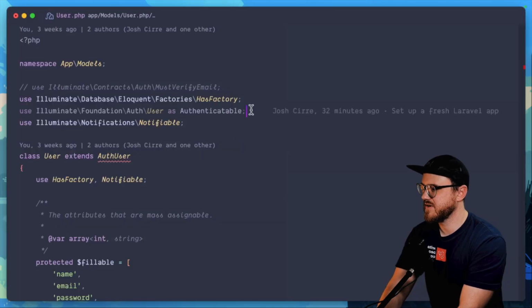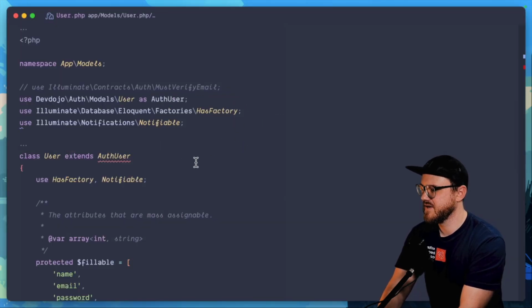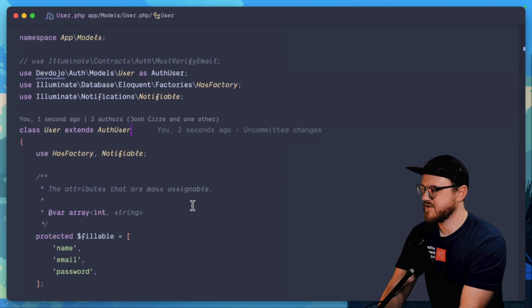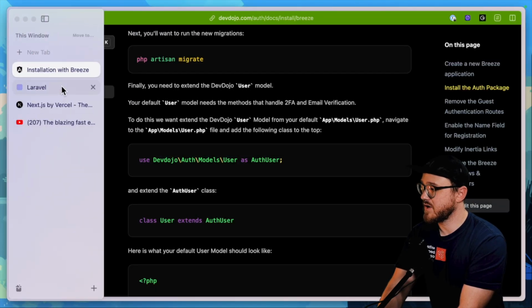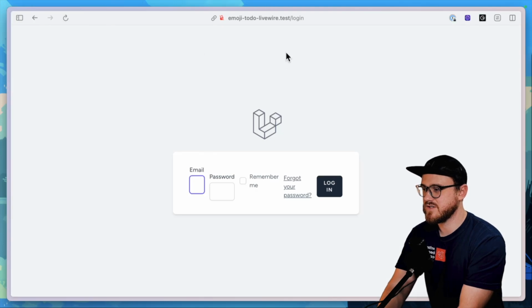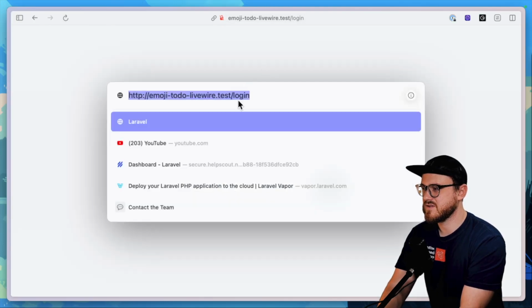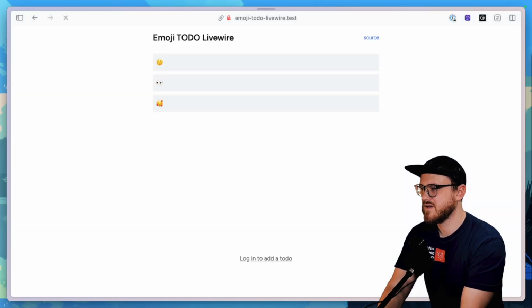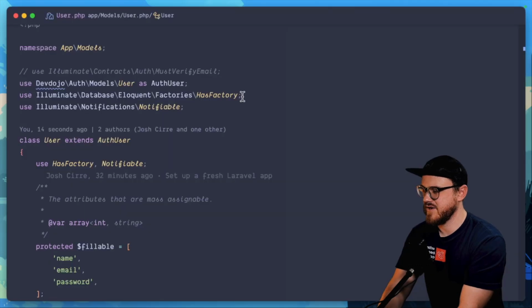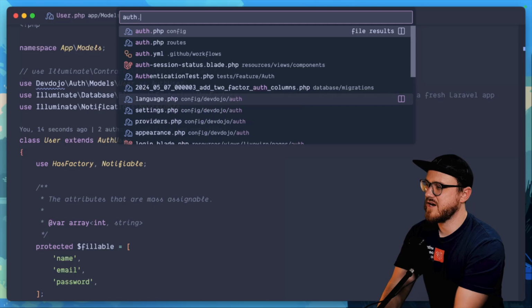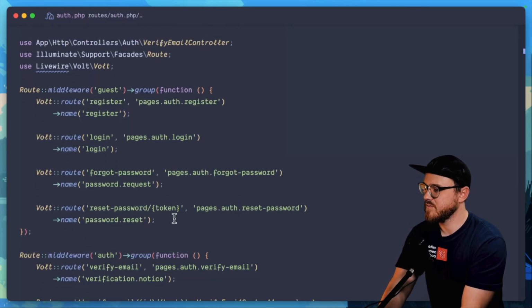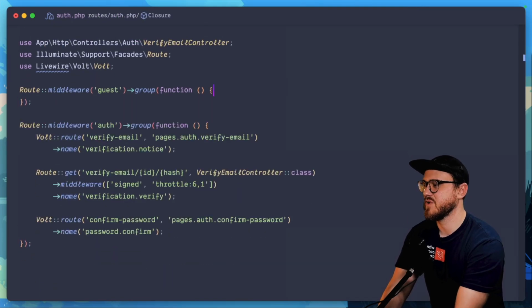Okay, perfect. So we'll set that here. Great. That should work. And now, if I go back to our page and refresh, actually it looks like, oh yes, we need to, in our auth.php route, remove all of the guest middleware.